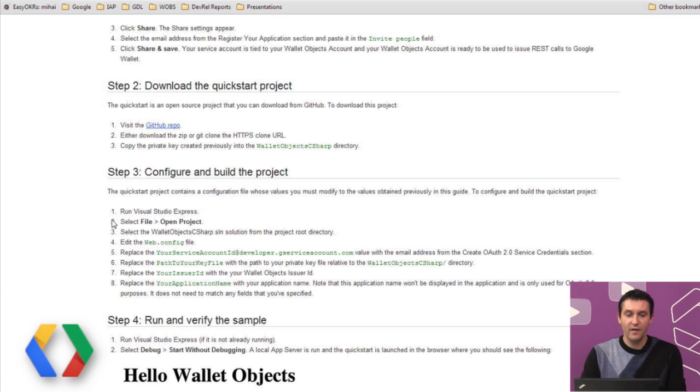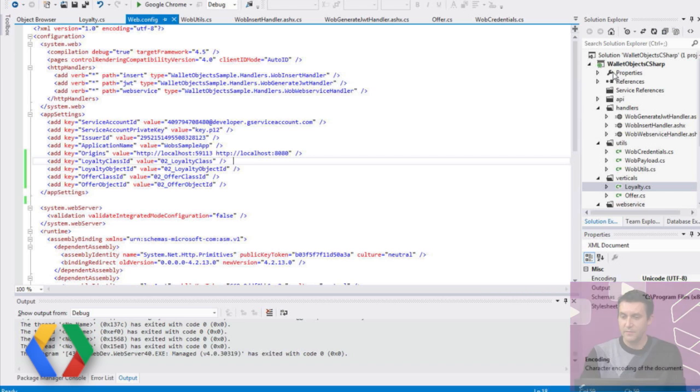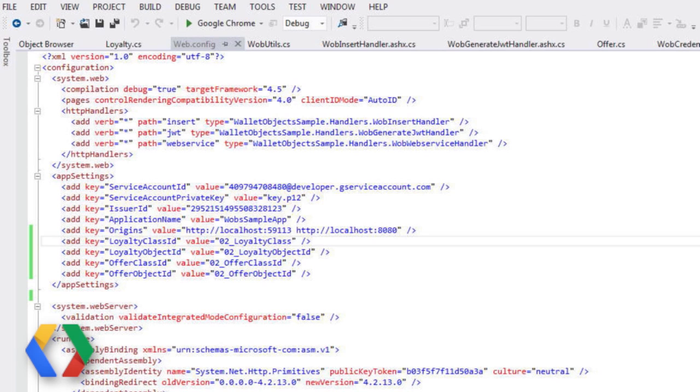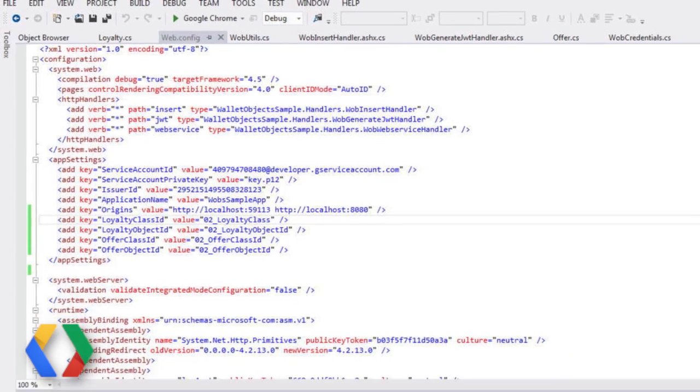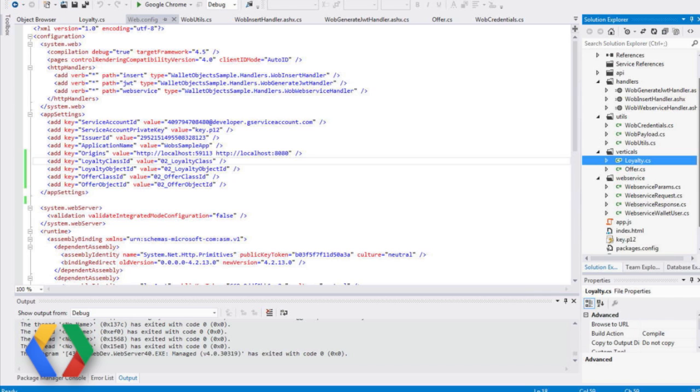And once you have Visual Studio up and running, you can simply load the Quickstart C# project solution into Visual Studio. And I have Visual Studio running here. If you look on the right side on the Solution Explorer, this is how your solution will look. And I will go through each one of those one by one.